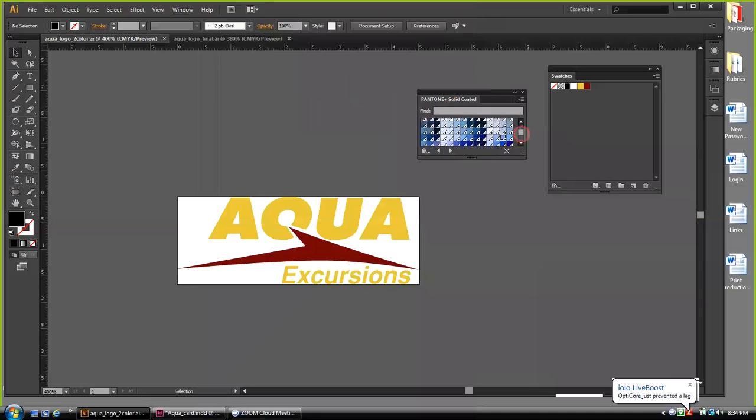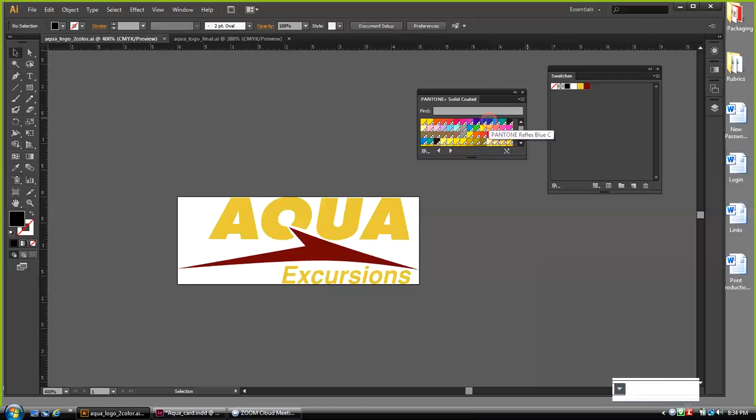The first thing that I want you to notice about this is each one of these little colors has two features. The first feature is in the lower right-hand corner, there's a little white triangle with a dot in it. That is the symbol for a color which is a Pantone color. Watch, I'm going to sit on it. The second thing is, see what it says, Pantone Violet C. Look over here. This one doesn't have the corner on it. And when I sit on this, what does it say? CMYK. So can you see the difference?